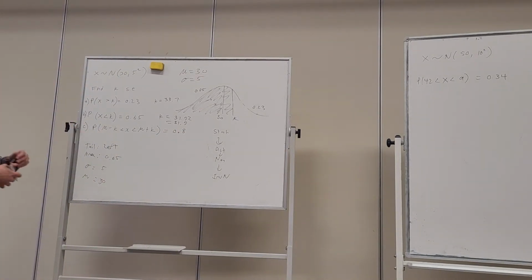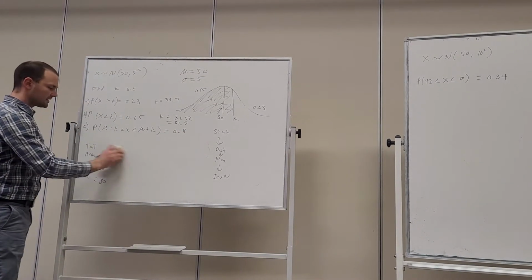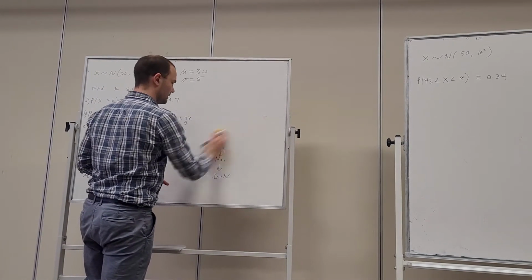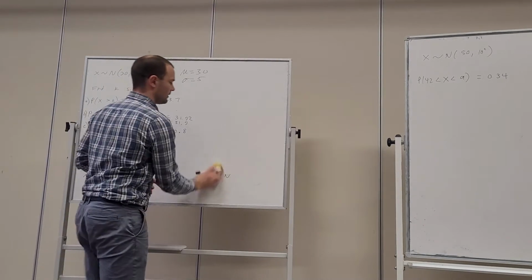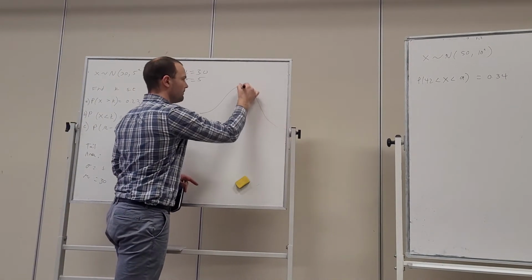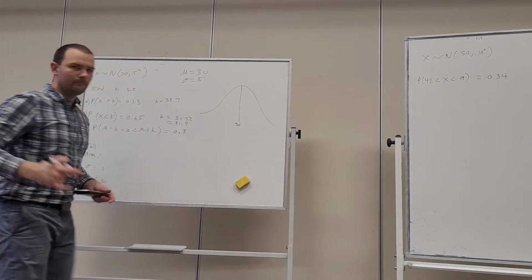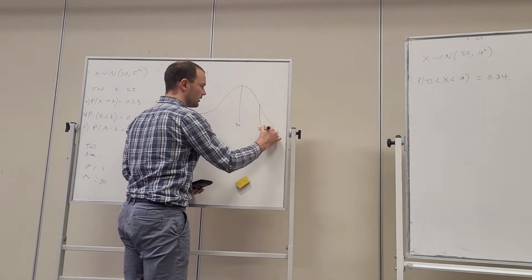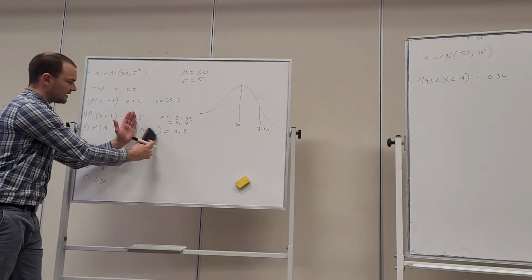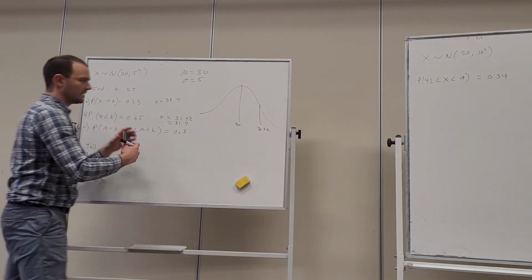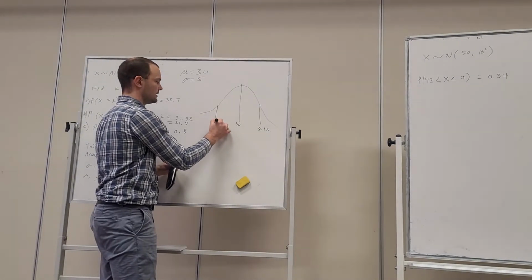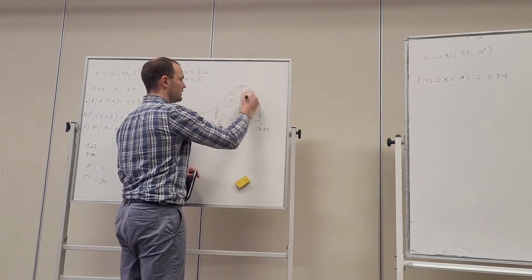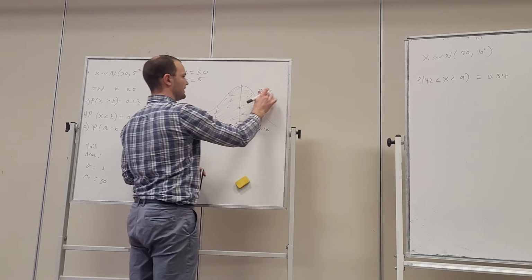Okay, so let's move on to C then. Now in C, let me sketch the distribution so we can have a bit more of a look at it. It's saying we've got the mean, which is 30, and then we've got the mean plus k. So we're going to have 30 plus k, the mean plus k as the upper boundary, and the mean take k as the lower boundary. So 30 take k. And it's saying this probability is 0.8.